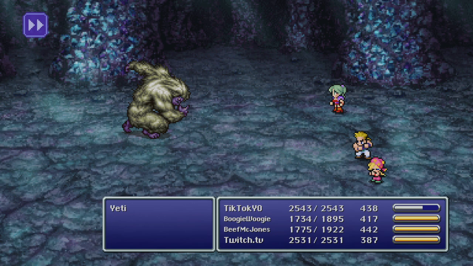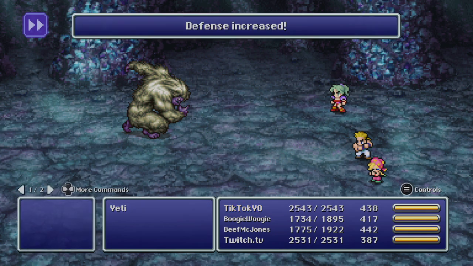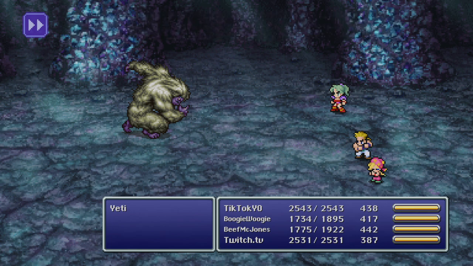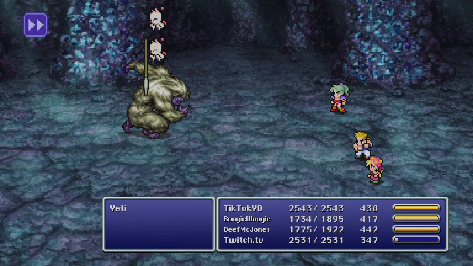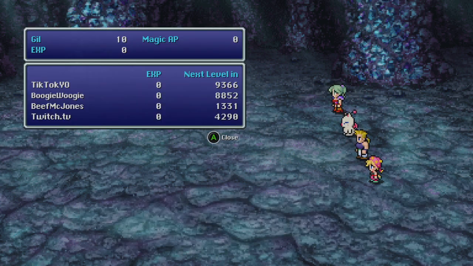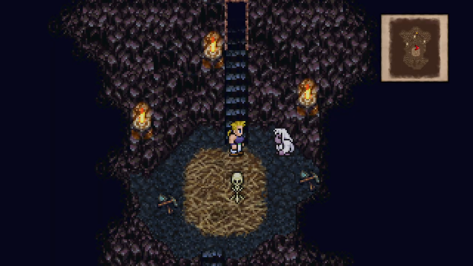Cherry. Yeah, energize! Defense increase! Magic defense increase! Speed increase! Healing increase! Butt increase! Oh, he gets regen now. Oh. What you get for making fun of him? Yep, 10 gil.